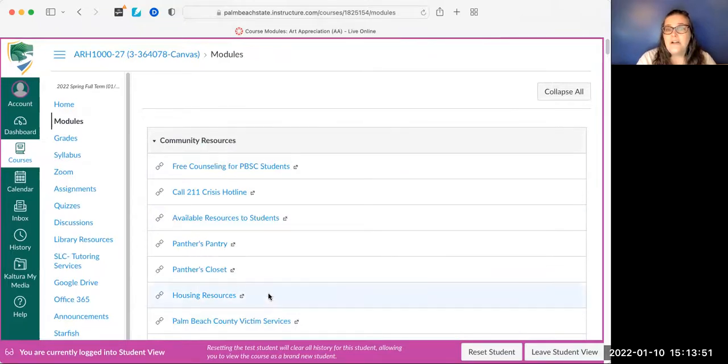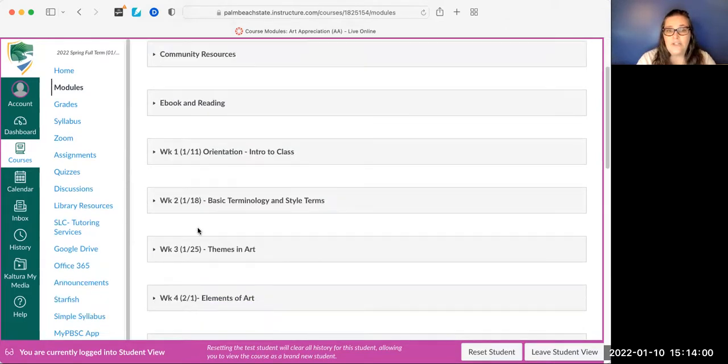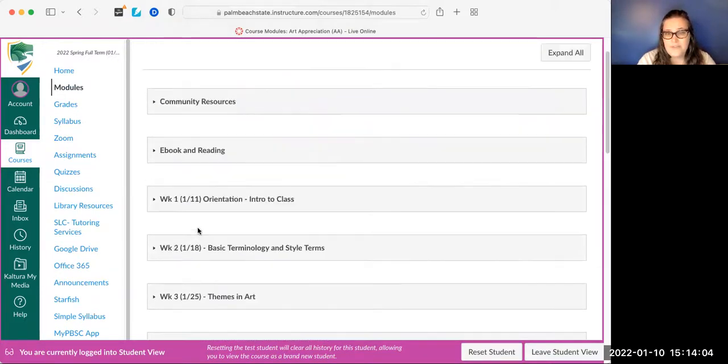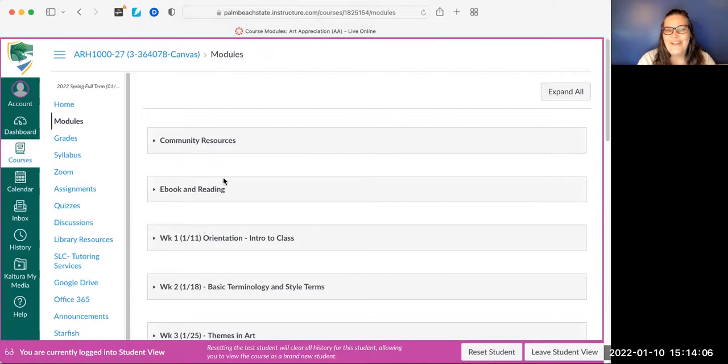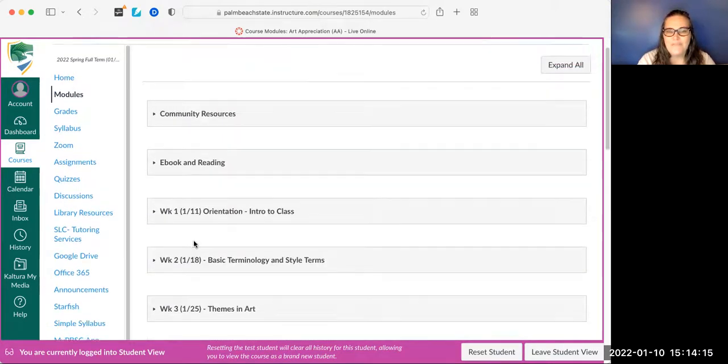Now, these things are automatically expanded. So up here at the top where it says collapse all, this can be really convenient. So you just kind of collapse them and then go to the one that you're looking for. This can be really, really nice. So usually when I sign in and I'm looking during the class, you'll notice I always collapse them and then I will go down and look for the one that I am searching for.